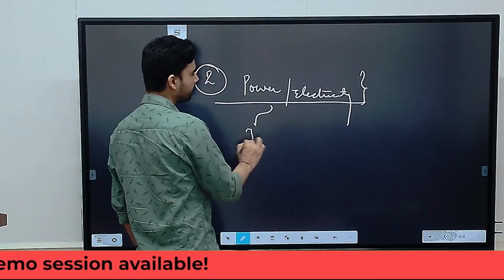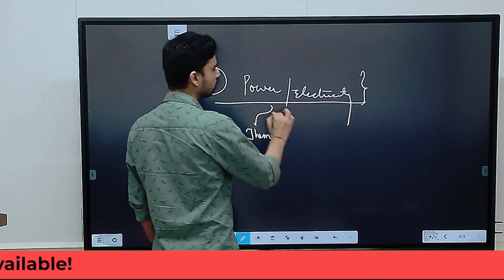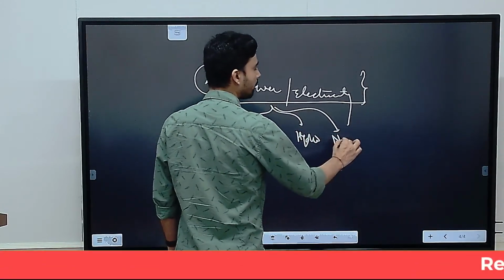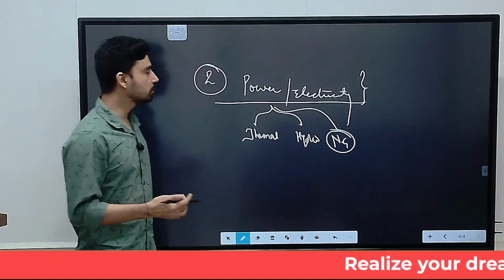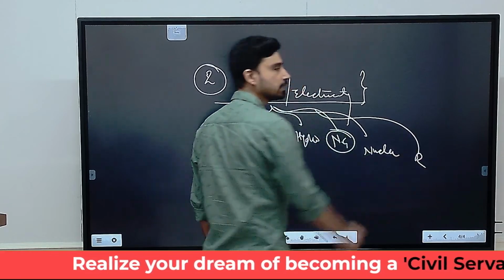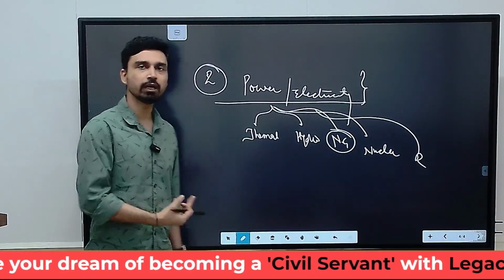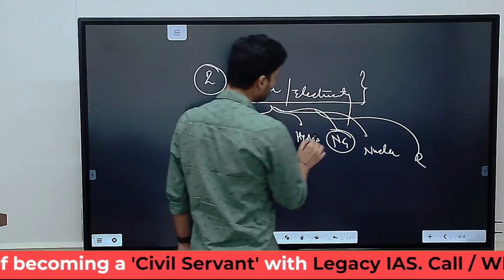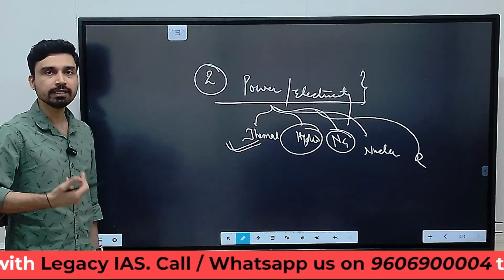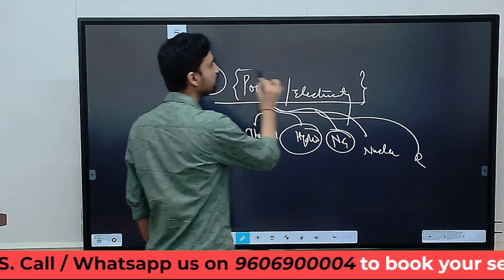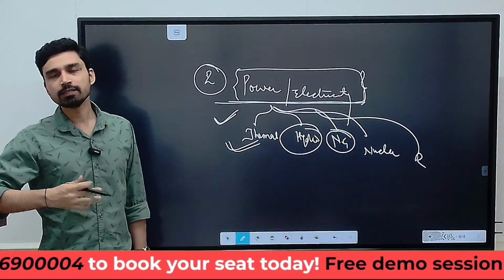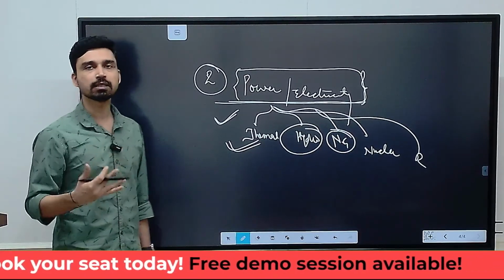know that today we have various ways of producing power, such as thermal power, hydropower, then power that we can generate by using natural gas, or we have nuclear energy, or renewable energy such as solar energy, wind energy, and tidal energy. So what we generally see is that if the power supply is continuous, then obviously industries will not have to suffer blackouts, and that is why they tend to prefer those regions, states, and districts where there is no long term or short term disruption in the power supply.